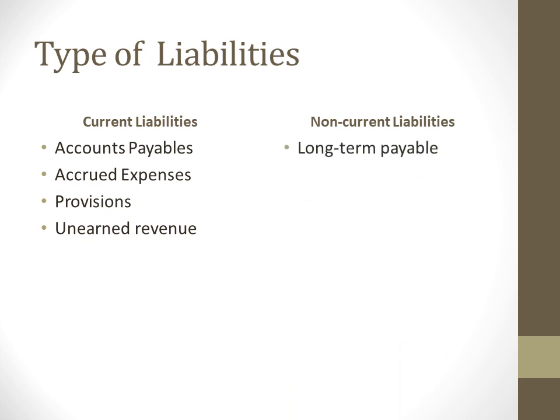Next, we also have non-current liabilities. So non-current liabilities usually have long-term payables. Examples of these are your mortgages, chattel and realty, and bonds. So these are usually loaned from the bank for more than 1 year. Next, you also have the deferred tax liability. Deferred tax liabilities are taxes assessed or due in the current period but not yet paid. Okay, and normally, it has to be paid in the future.